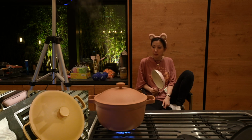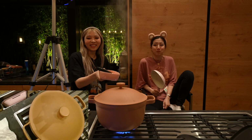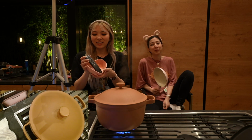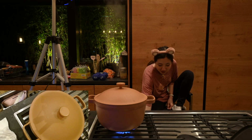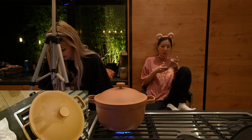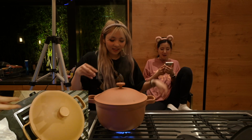I also got this really cute heart plate that you guys used to hold the remote. This is just a remote in here, and it was on our kitchen island. If there is a surface, things will fill it. That's just the rule of life. Anytime there's any kind of surface, it just gets filled or placed on. It's the rules of life. Oh yeah, that's how it works.